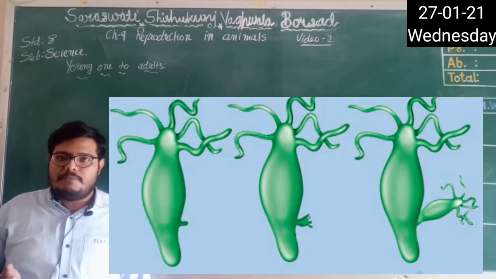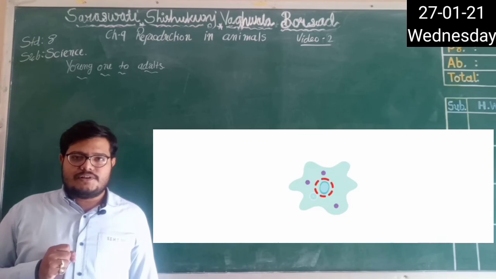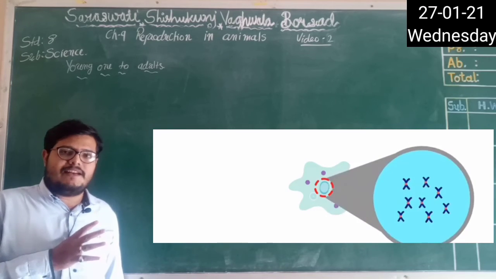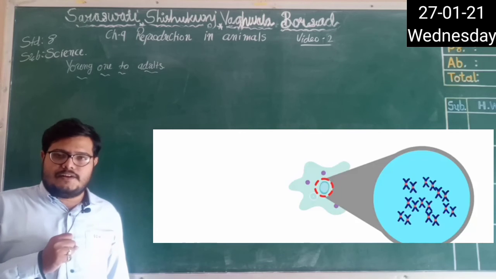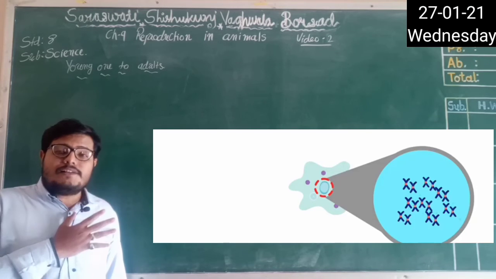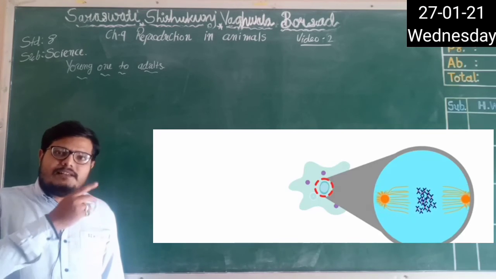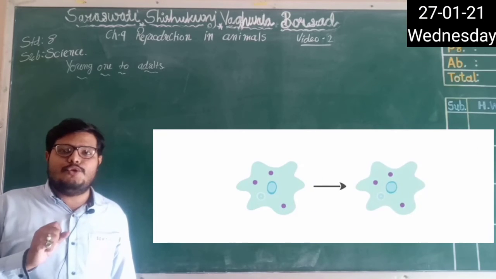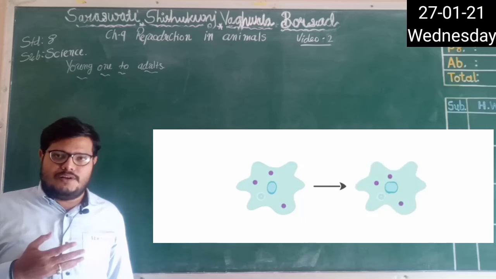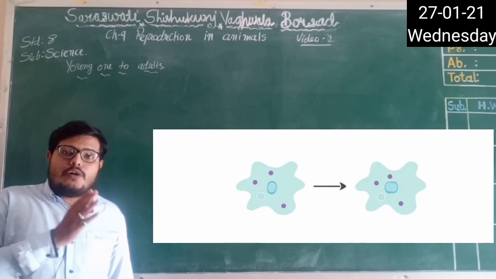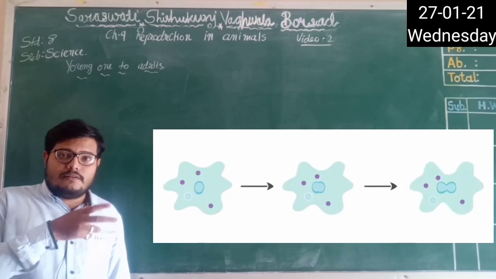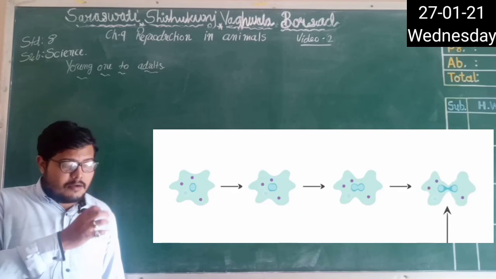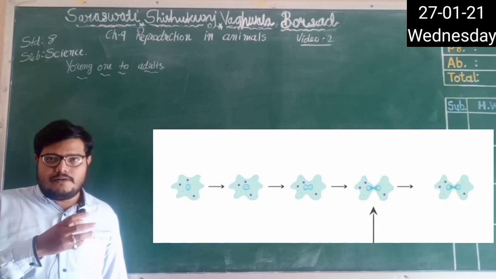Now let's talk about amoeba reproduction. Here you have studied about amoeba and its structure, right? It has a nucleus inside the center of its body. Now first stage, that is your amoeba. Now this is the second stage, when its nucleus gets divided into two individual nuclei. You are able to see here the division of nuclei. Now the body material also gets separated between both parts of the nuclei. They are trying to divide the amount of body material that they have.